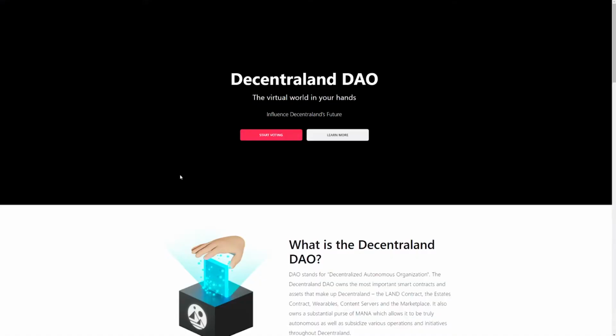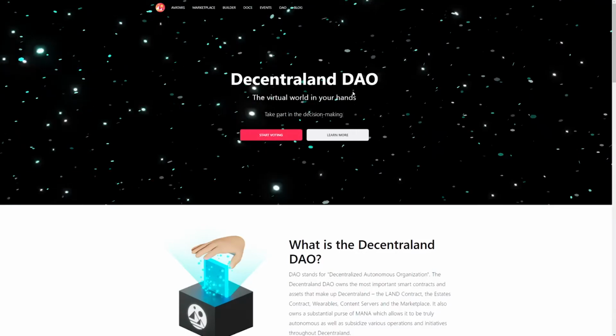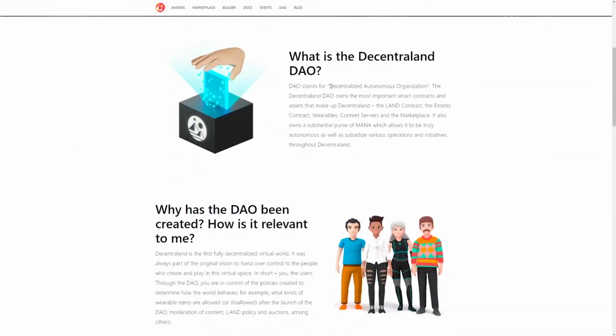So if we click on learn more, you can see you can start voting if you are part of the Decentraland DAO. So this is what it stands for. It's Decentralized Autonomous Organization, and they basically own the land contracts, estate contracts, wearables, the content servers and the marketplace, but also a substantial purse of mana, which allows it to be truly autonomous as well as subsidize various operations and initiatives throughout Decentraland. So why has this been created and why is it relevant?